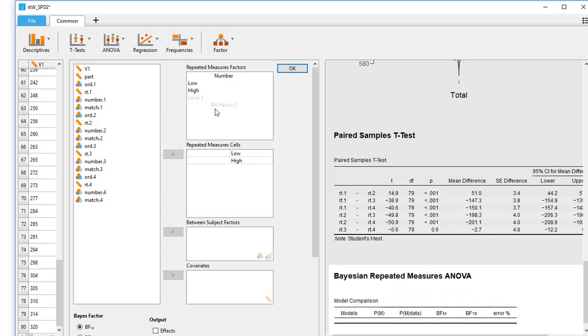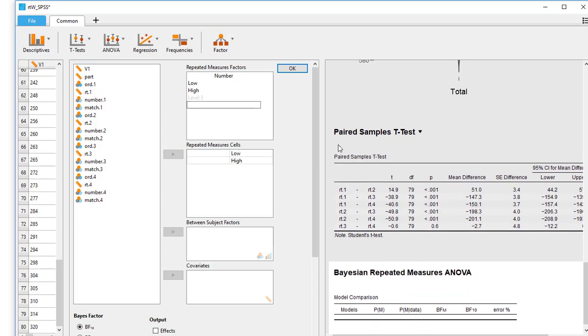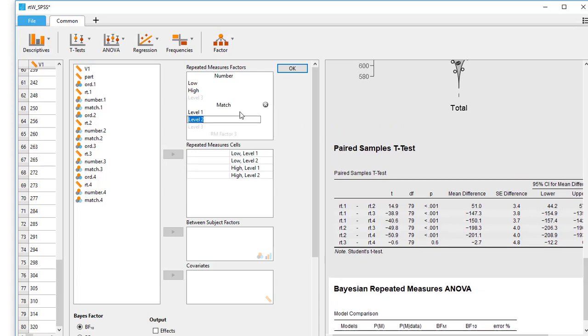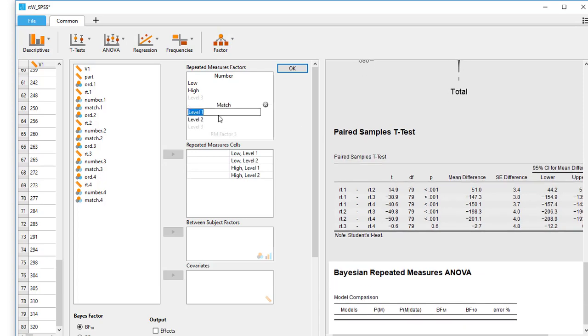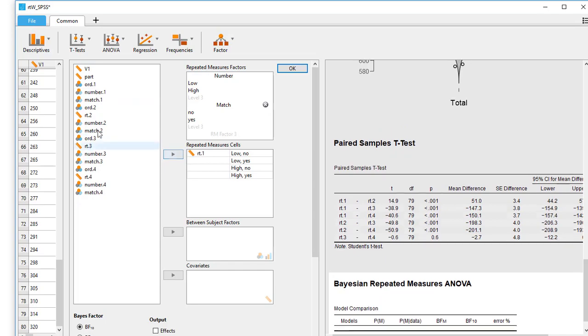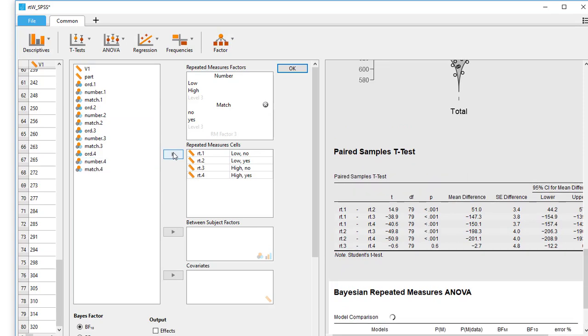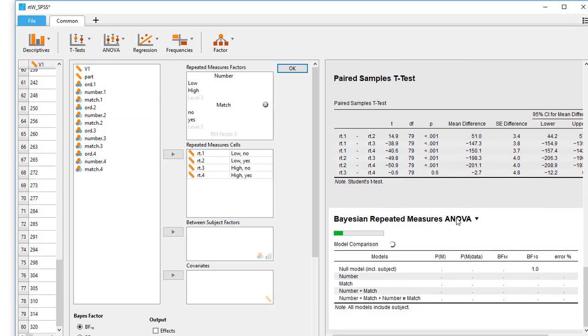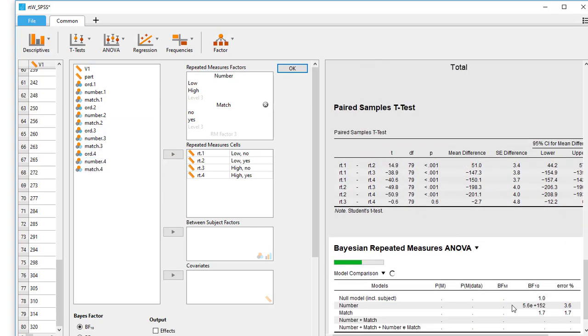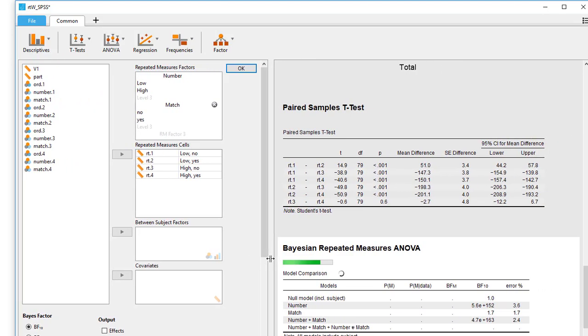Then we create a second factor, match, and the levels are no and yes. And here we've got RT1, RT2, RT3, RT4. That's all we need. And then we wait a little bit.